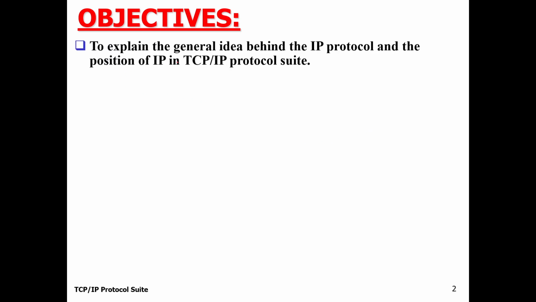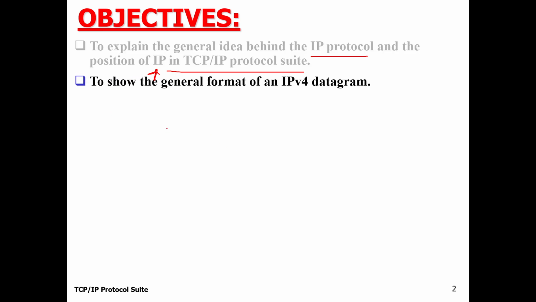So we're going to explain the general idea behind the IP protocol and the position of IP in the TCP/IP protocol suite. So this is which layer? Layer 3, right? All right, and then we'll show the general format for IPv4. In here, the format, you don't have to memorize it. You have to know it, but you don't have to memorize it. And you will understand why we use this protocol, how things work together.